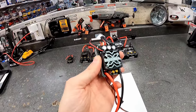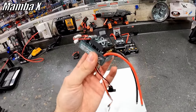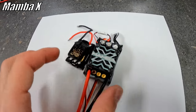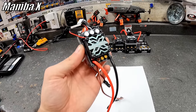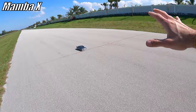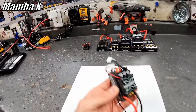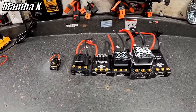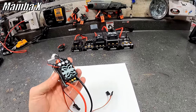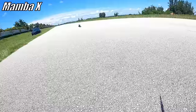Now this is the oldest of the current X series ESC lineup, but that does not mean anything when it comes to putting down power. It's a little step bigger than the Micro X. This is going to be used in a 1/8 scale buggy — you can run it all the way up to 6S. You can run a 1/8 scale buggy on 4S and this ESC will be more than fine. It also works great in 1/10 scale applications like your Stampede, Rustler, or Bandit. All X series ESCs can run sensorless motors, which is always a good thing.